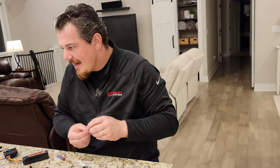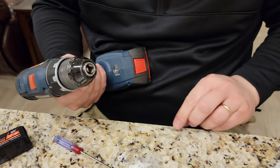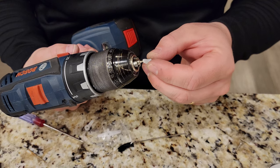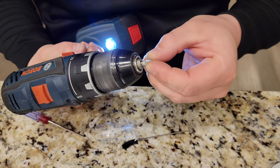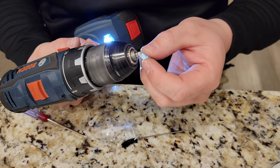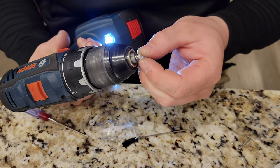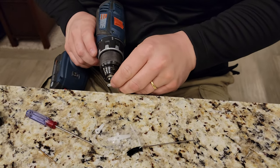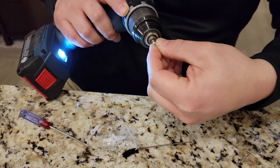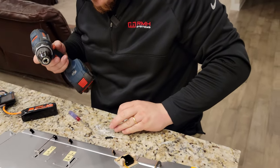There is another trick, too. If you want to open that hole to the exact size, watch this. Take your drill bit out. Open the chuck. Drop your washer, then put this in your chuck. Just like that. Don't do it too tight or it'll break. Put it in the hole. See? Friction fit. Okay, so that's now open up even more. Pop that out of your chuck. Put the drill bit back in.